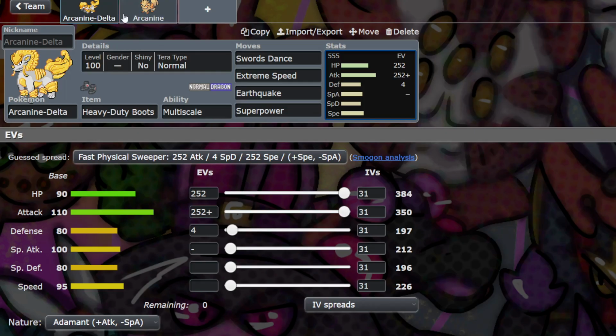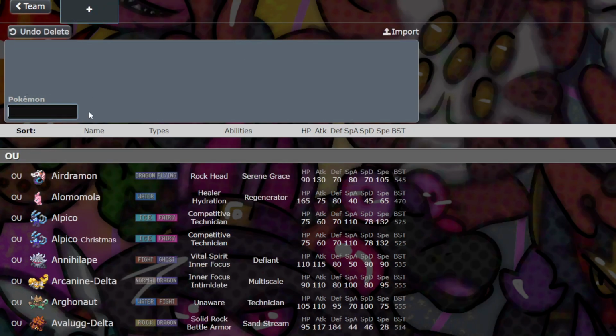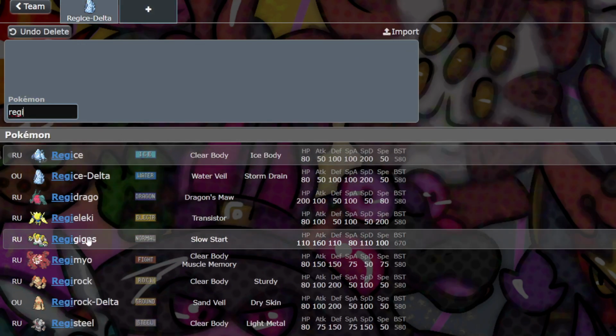So yeah, that is it for Delta Arcanine. Moving on to some other Pokemon I wanted to talk about as well. We're gonna group the next 3 Pokemon together because I just have to be honest. We have Delta Regice, Delta Regirock, and Delta Registeel.